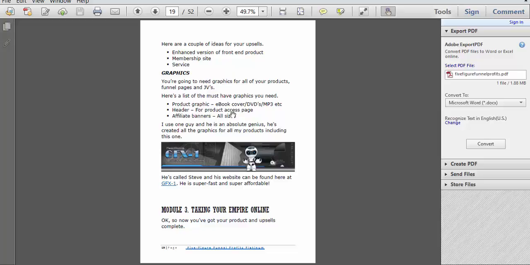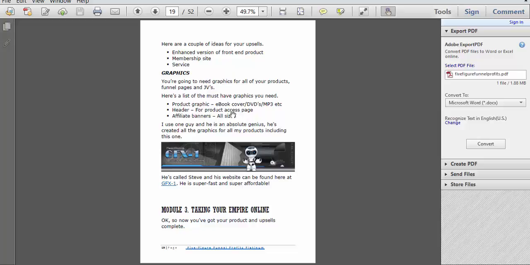It's also important to point out that every affiliate link that I have inside this ebook is one I also use myself and recommend. I'm not just linking to stuff that I've never used and don't know the quality of. I use MindMeister, and I highly recommend it. I use Fotolia, and again I highly recommend it. I use Steve at GFX1, and again I highly recommend him. And it's the same for all of my affiliate links.